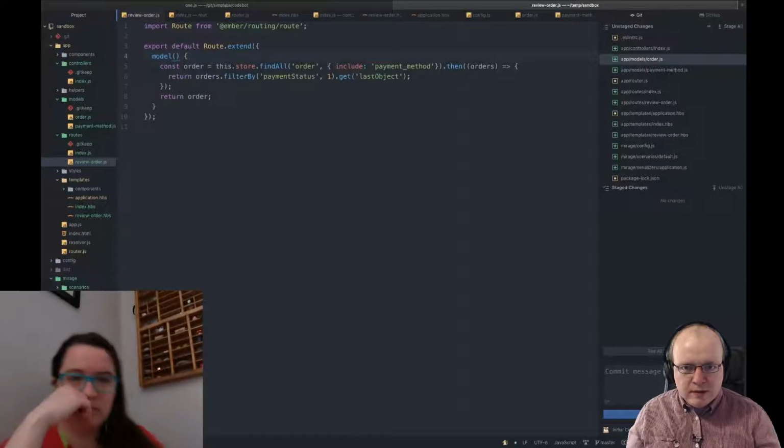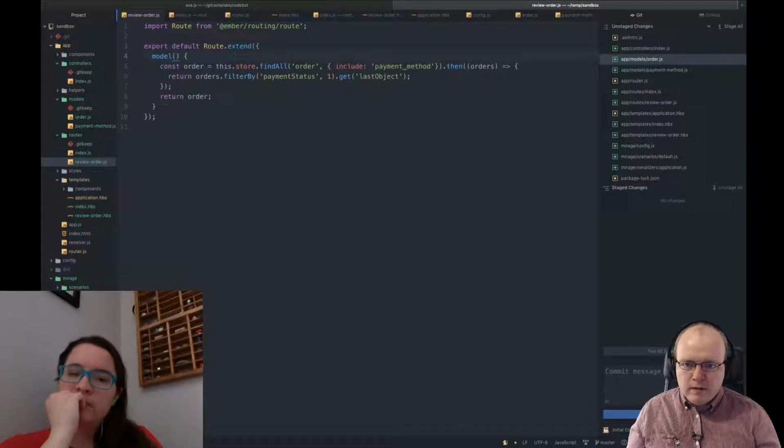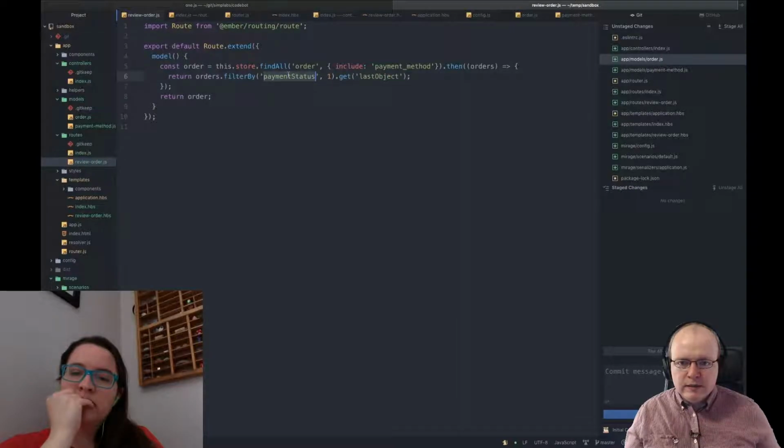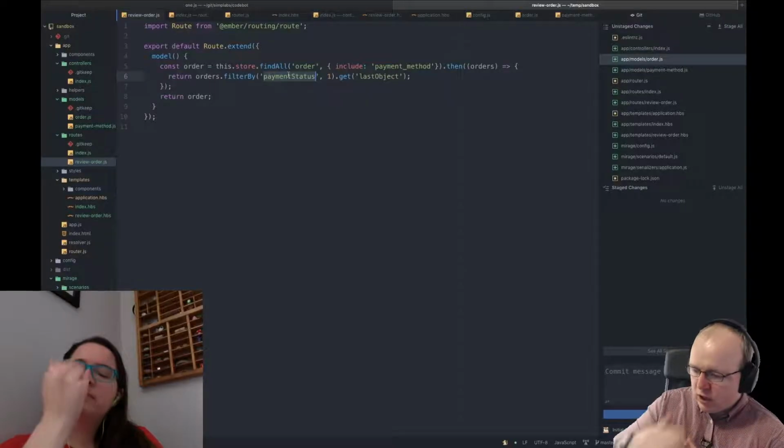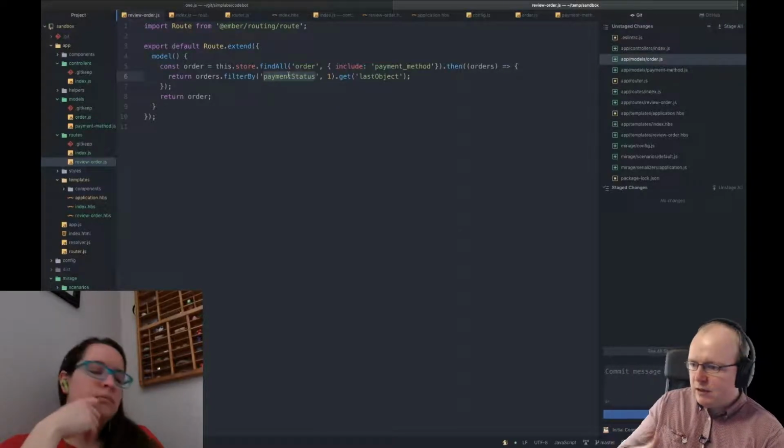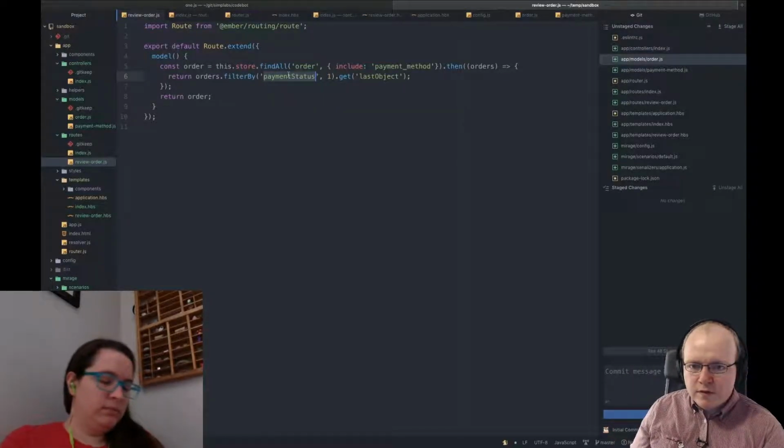Is that right? Find all. Well, they're showing the last object that has a payment status of 1. So it's a last paid order, I assume. But that's assuming that the order that comes back from the server is in order of time or whatever. It's really dependent on what's coming back from the server.